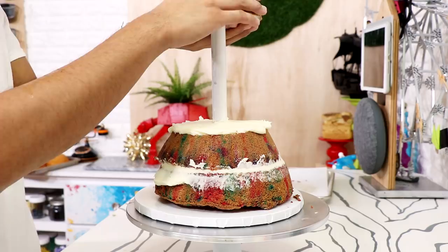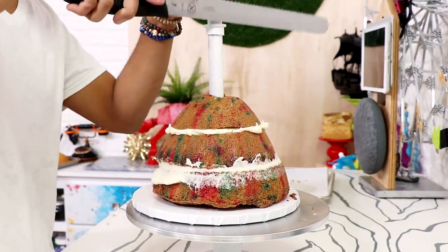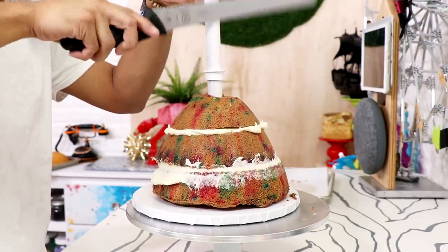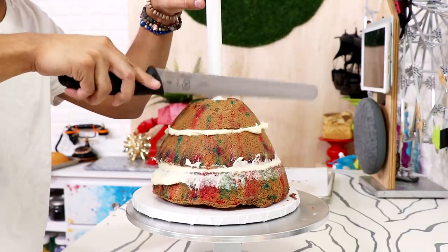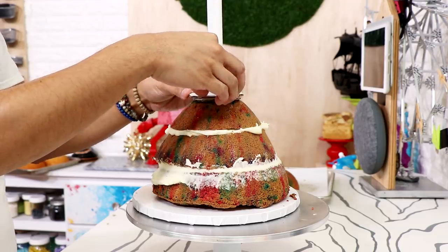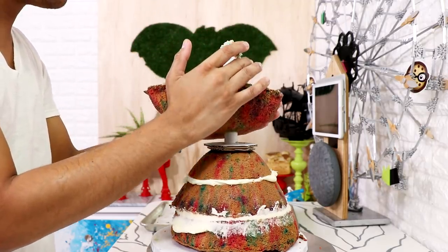I'm going to shoot that in January too. Now for the reindeer head I had to add a pipe coupler to create a support system. I just hammered it into place with my serrated knife - tap tap tap all the way down. To increase the area of support I added two pieces of cardboard so that the cake could sit on top of it, and then I placed on my next cake which was made in my egg cake pan.